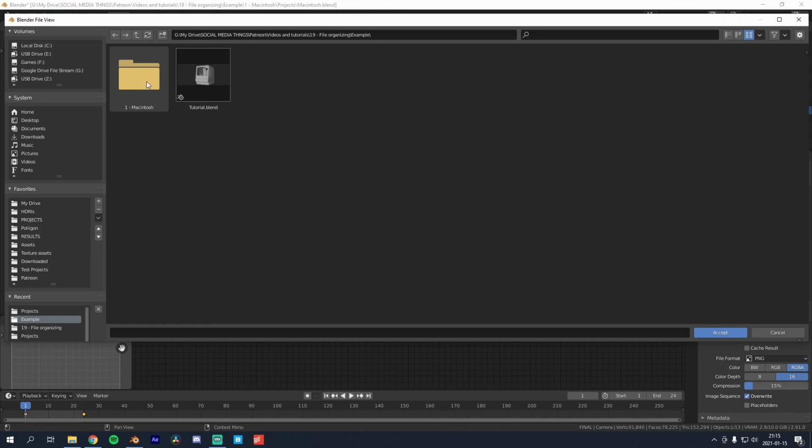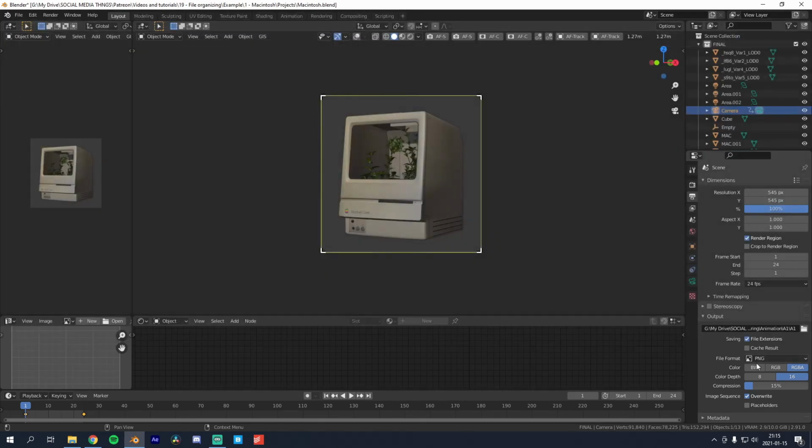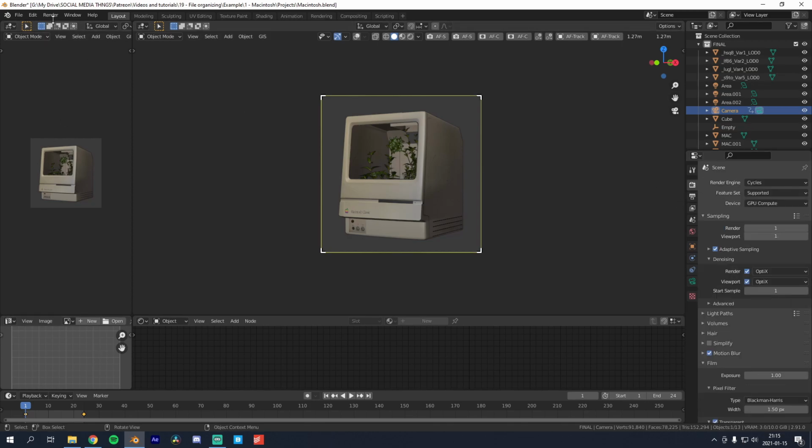Example. Here we go. Here we have our folder. So rendering, and I'm going to make one folder for animation and one for stills. So I'm gonna call this A1 and make a folder for A1. So this is basically animation 1. All of our files will go into this one folder. And I'm just going to hit render.